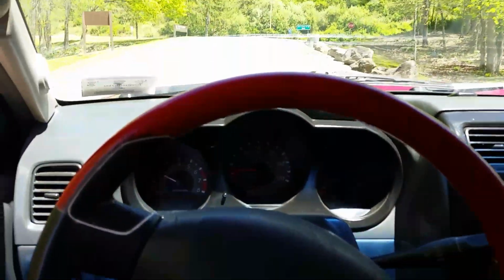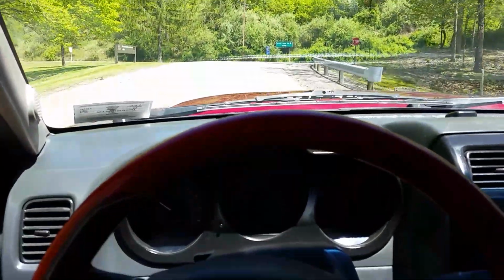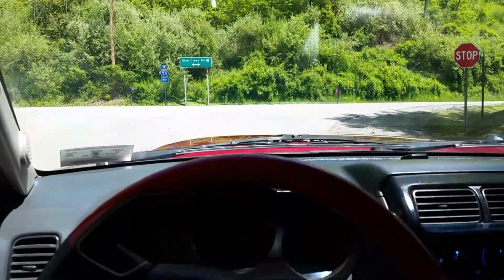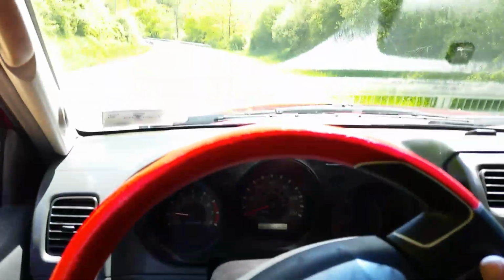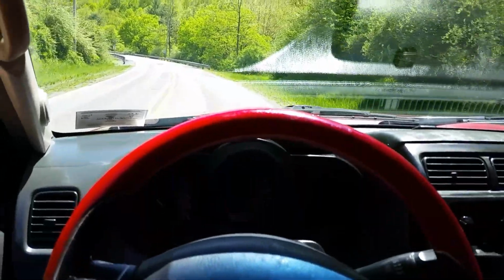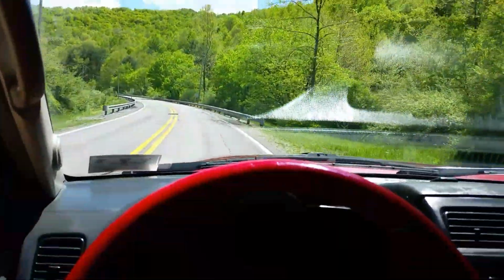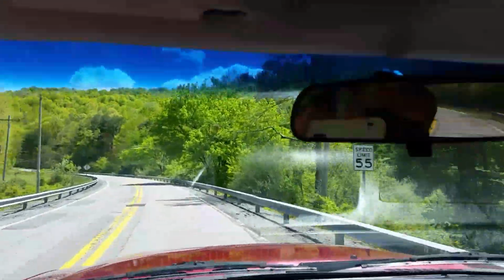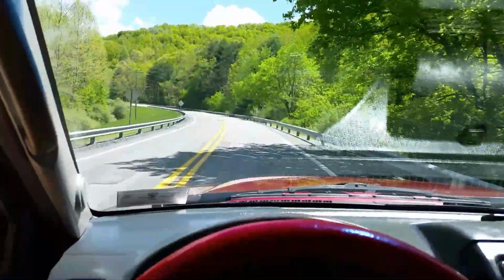All right, we're taking off. There's first gear. There's second. And there's third. So we'll get out here on the highway. Let's see how she really takes off. Okay, here we go. There's 30, 40. Whee! She runs pretty good. She may not be the fastest thing in the world, she's not going to win any races, but it's a lot of fun out in the country.